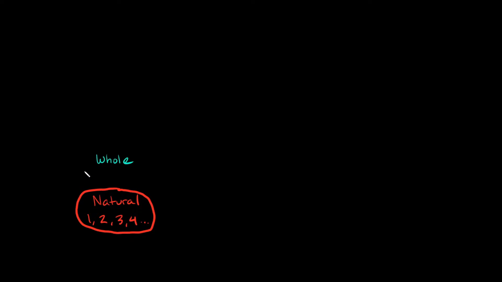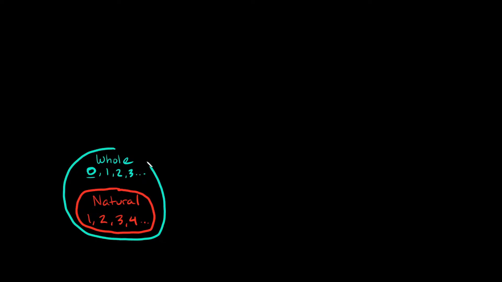After natural numbers are whole numbers, and whole numbers are the exact same thing as natural numbers. The only difference is that it also includes the number zero — it still includes 1, 2, 3 and so on. An easy way of remembering the difference between these two is the word 'whole.' If you think of how would you draw a hole, you'd probably draw something that looks like the number zero. So that's a little trick to remember that whole numbers also include zero. Whole numbers are the second smallest classification.